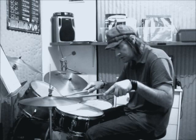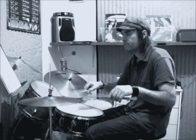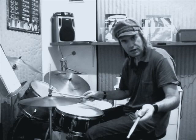Let's take it a step further. I'm going to change the system to 16th notes with your right and left hand on a closed hi-hat. Meaning, one e and a, two e and a, three e and a, four e and a, over and over and over. The system never changes.